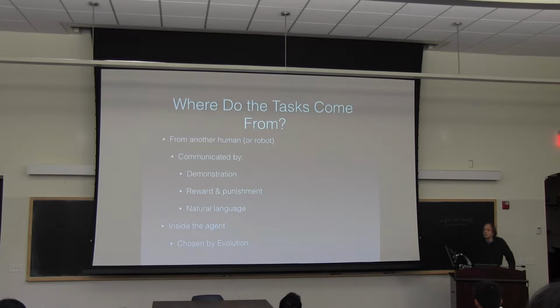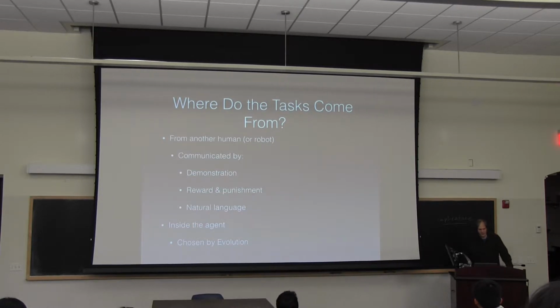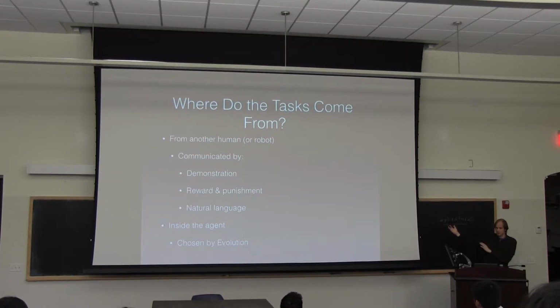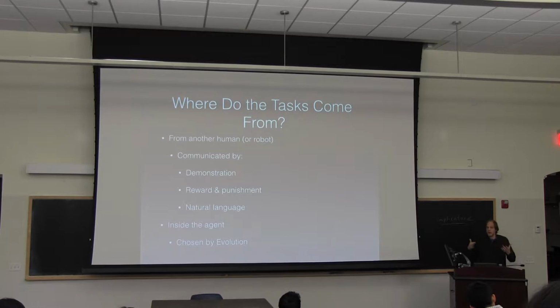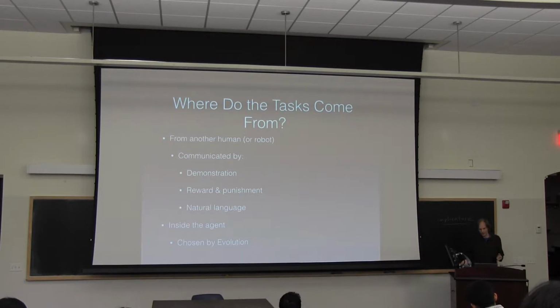So one place they might come from is from humans. Right? Some human has some task that they want a robot to do, for example. Or maybe another robot wants another robot to do something. That'd be kind of weird, but we might do something like that. And it has to communicate these tasks in some way. So one way a human might try and convey the task is just by demonstrating themselves doing it to have the robot figure out what the task is. Another way is we might reward and punish like a dog, right? So you have a dog, you want to train it to do something, you reward and punish it until it does the right thing. Or finally, it'd be nice if we just communicate through our language what the task is and have the robot understand it.